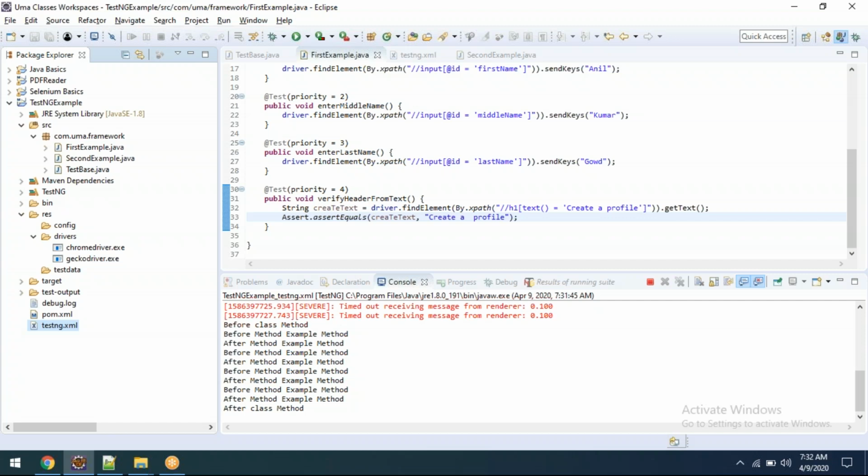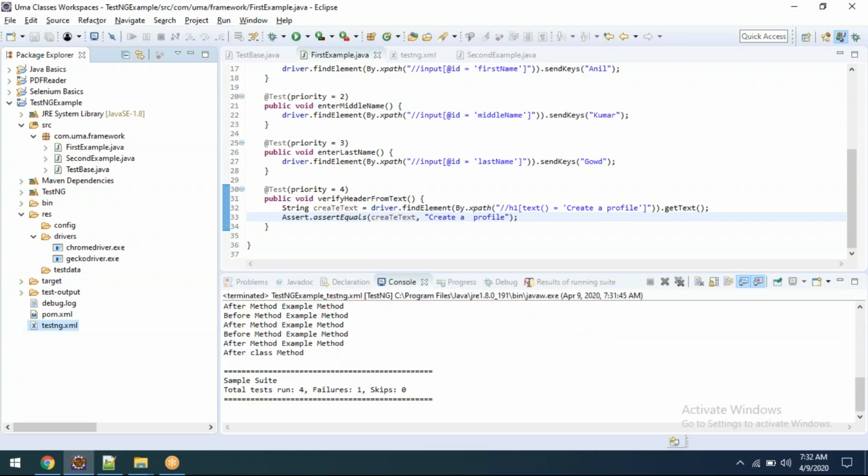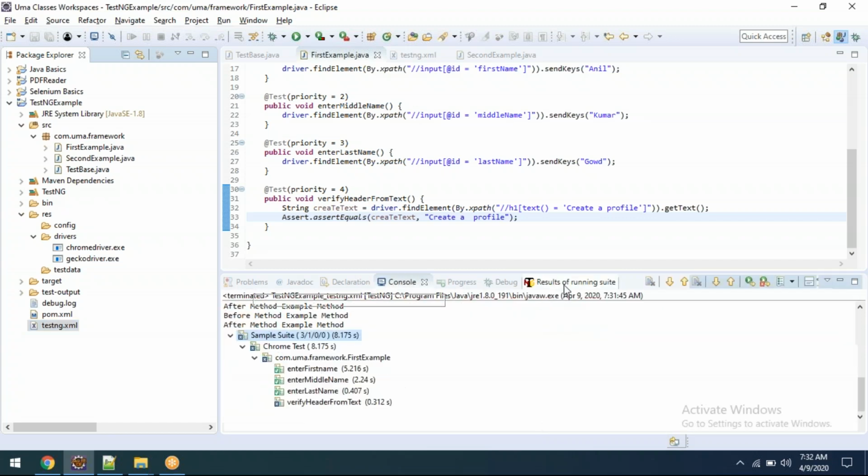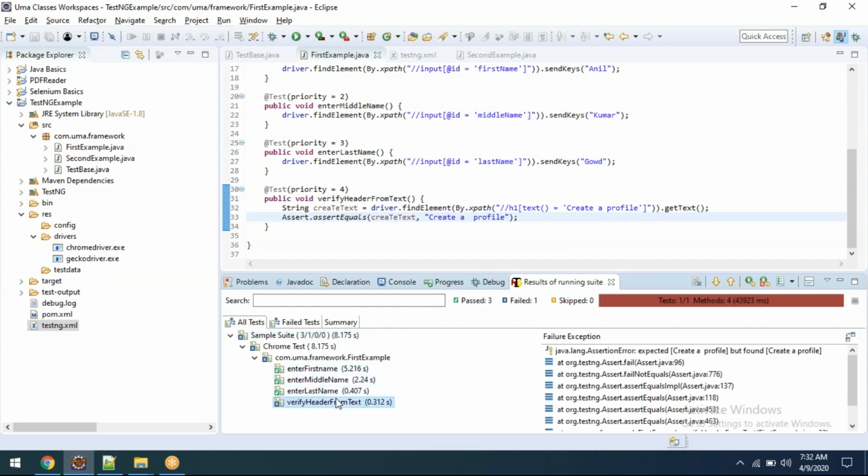Now you observe it will fail. Why? If you go and check, it is failing, and it will show expected something but found something else, there is some gap. If you observe this, we are not able to find it. That is how we need to think.